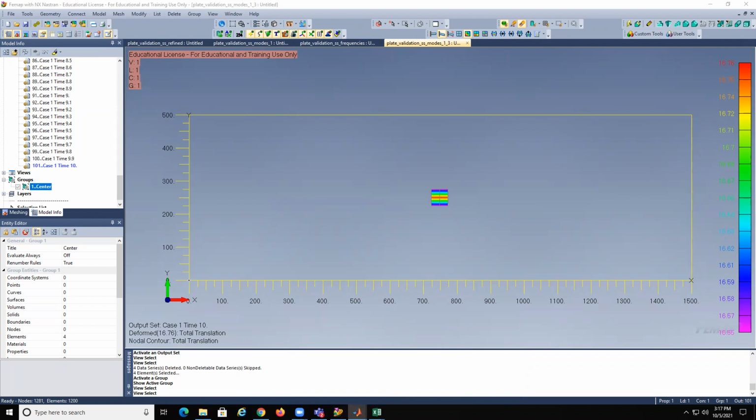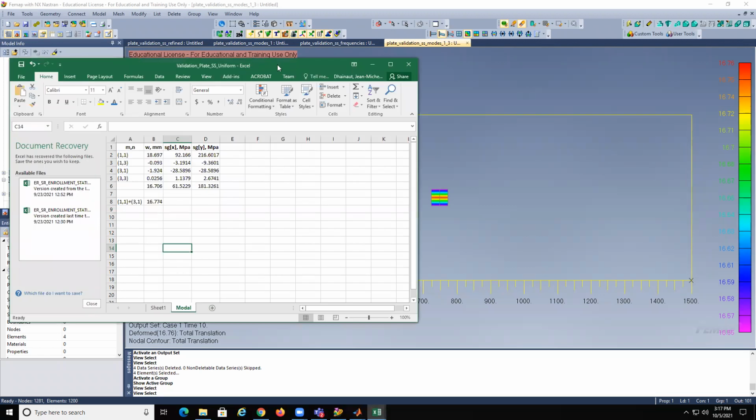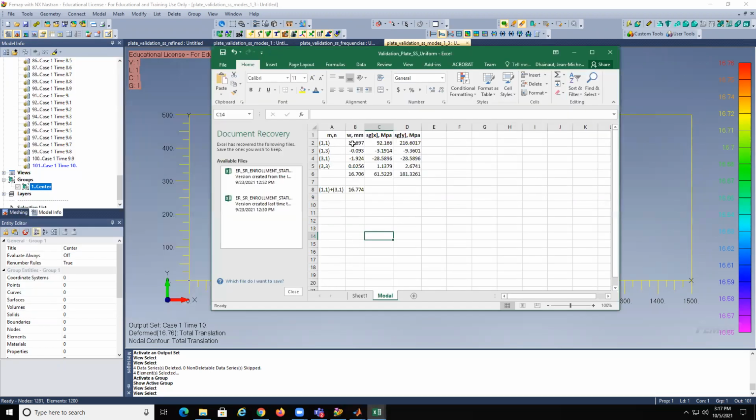And we had the MATLAB that summarized the results on an Excel page. So for example, the contribution of mode 1.1 is 18.697 for the deformation. 1.3 is negative 0.093. We didn't do this one. 3.1 is minus 1.924. So basically, when we did the study now, we selected this one and this one.